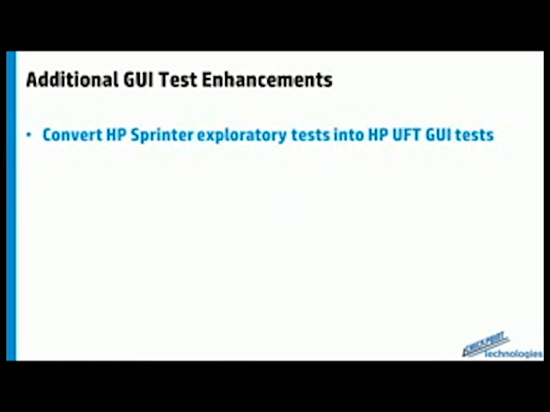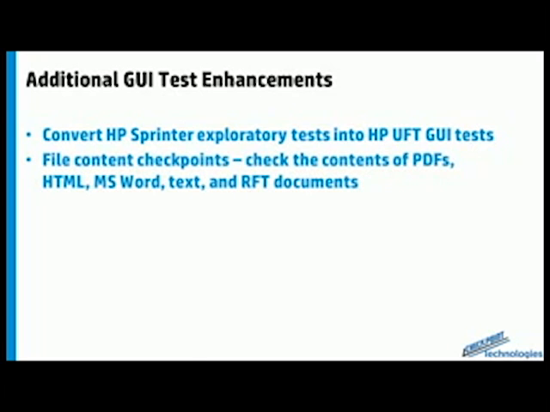So a couple other GUI test enhancements to talk about. We can now convert HP Sprinter exploratory tests into UFT tests. So HP Sprinter is an add-on to HP ALM or HP Quality Center that allows us to do some manual testing in a better way. This now can convert those tests we create using HP Sprinter into UFT tests, so that can be a big time savings.